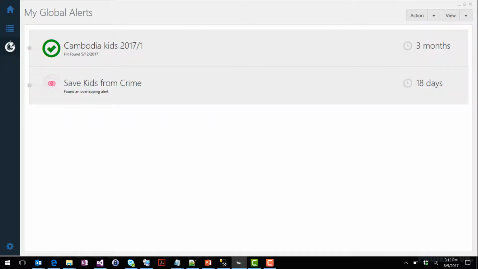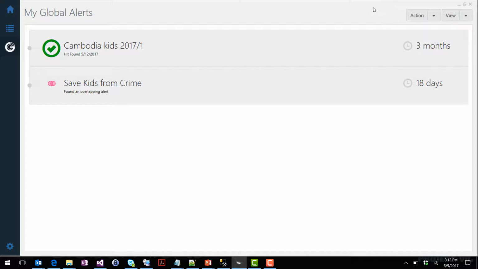So I'll click on that and you'll see that it's quite similar to the files, but these are your global alerts. So these aren't based on files that are on your system. These are the list of all the alerts that are registered to your certificate. So if you have multiple machines and you go over to another machine, you'll see the same list of alerts in both places. All right. So here I can see there are a couple of alerts defined already, but let me start by showing how to create a new one.